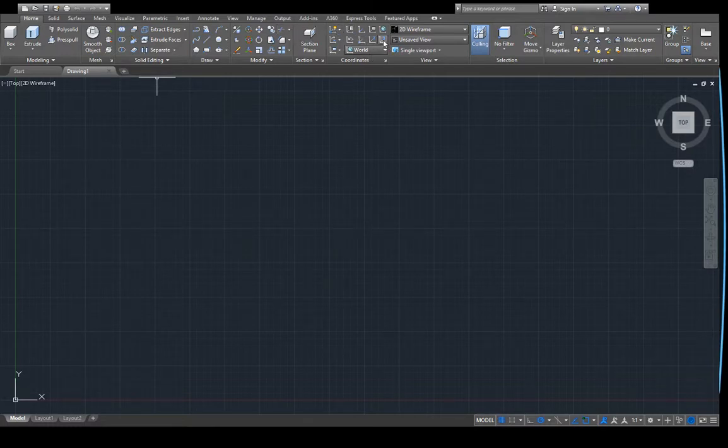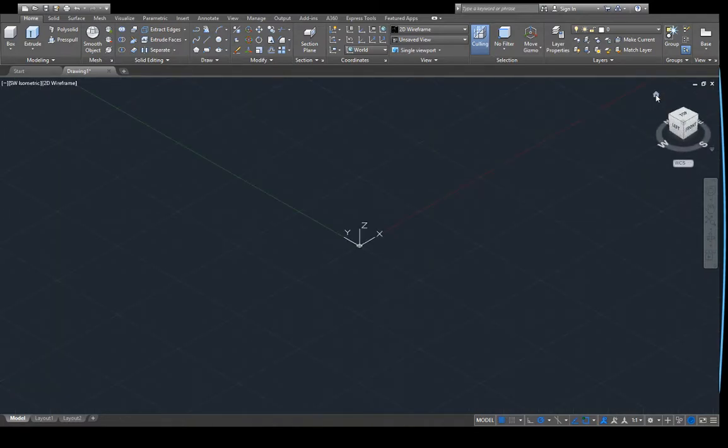Okay, remember the 3D is the X, the Y, and the Z, and you will be drawing in the X and the Y and pulling up or pressing the Z. Okay, so let's get started in showing you a little bit about it. The first thing you need to do once you go here is come up here and put your mouse cursor over here and do the little house. You'll see that it will rotate to the southwest, which is standard built into AutoCAD. Okay, so we can move it around. We'll make sure we just press our wheel on our mouse and we can move it.